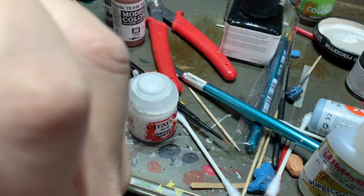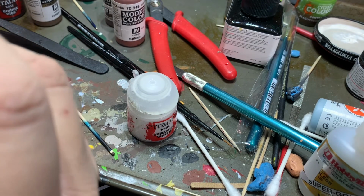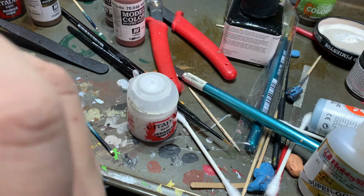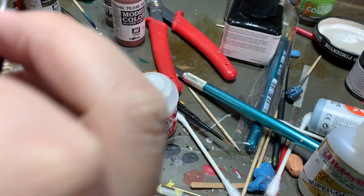At this stage, dry brushing is going to become a little bit difficult, just because the size of the pieces we're dry brushing and their close proximity to already painted parts of the mini.